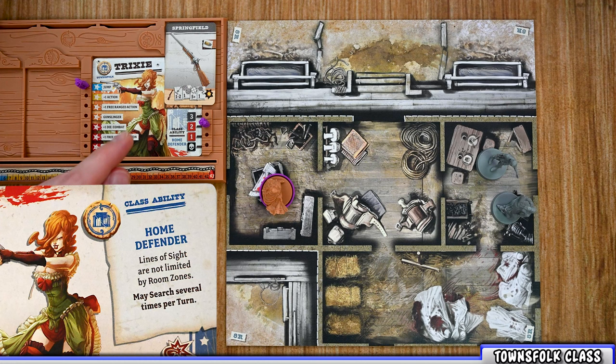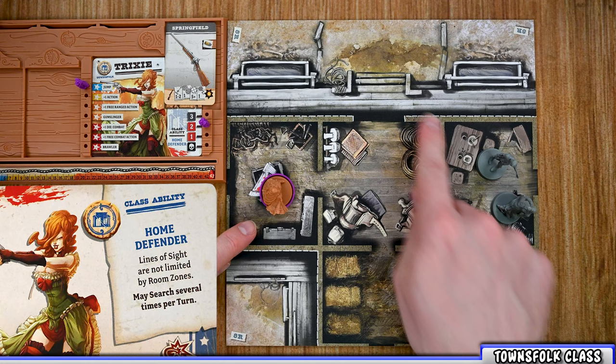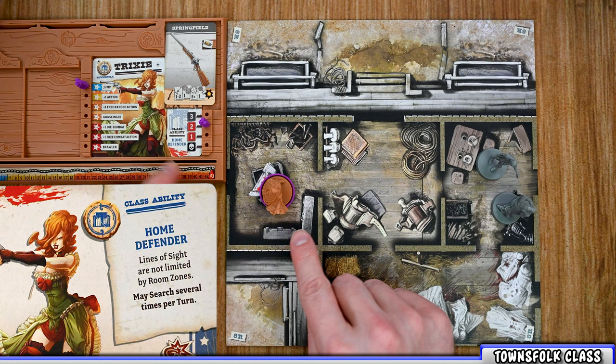The other ability is the Home Defender ability, which allows them to see beyond one space in a building, as normally you can only see one space ahead of you in a building. But with the Home Defender, they can see any number of spaces in a straight line.